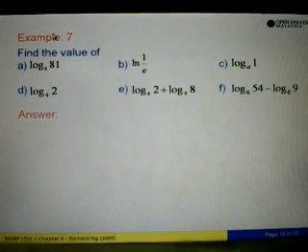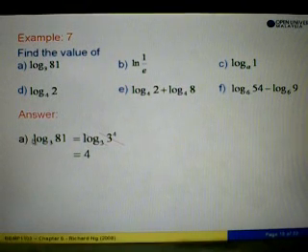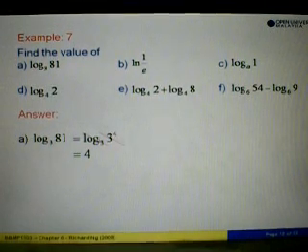Now let's look at example 7. We are asked to find the value of log base 3 of 81. So how do we answer that? So for log base 3 of 81, the first step is we change 81 to 3 to the power 4. Okay. So now log 3 and 3 we can cancel. So the answer will be 4.